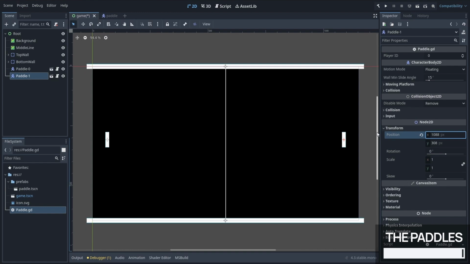Also, on the right paddle, don't forget to update the player ID to 1 so that it uses different inputs. And there we go. We've now got 2 paddles that each react to a different set of inputs, and that collide with our scene environment.